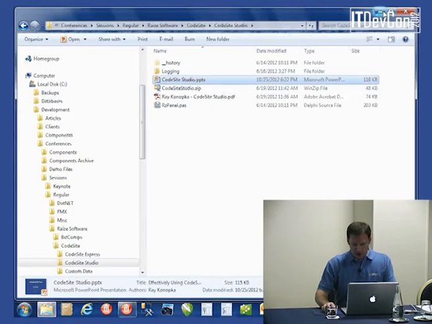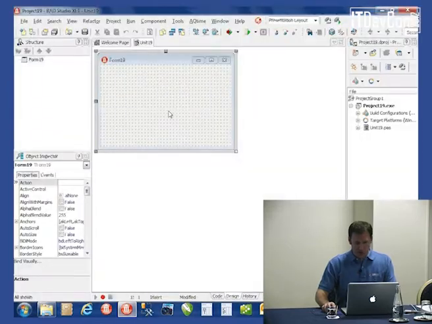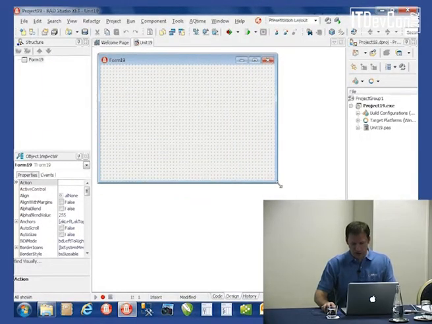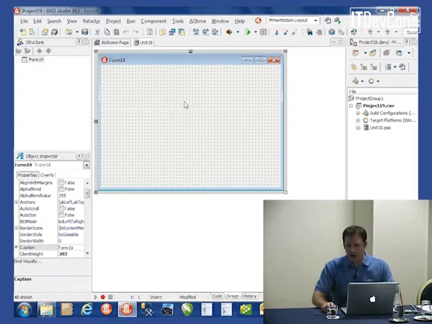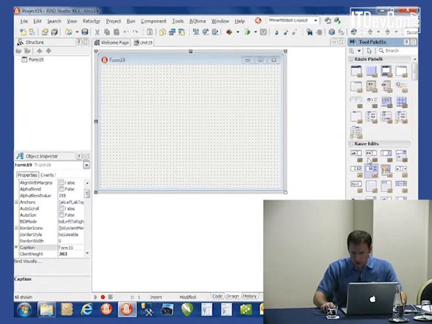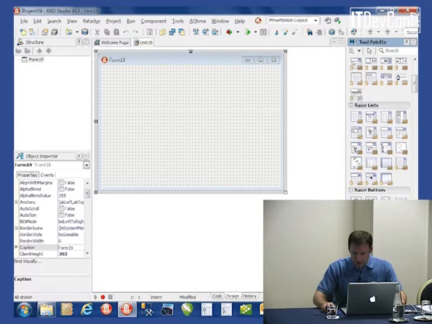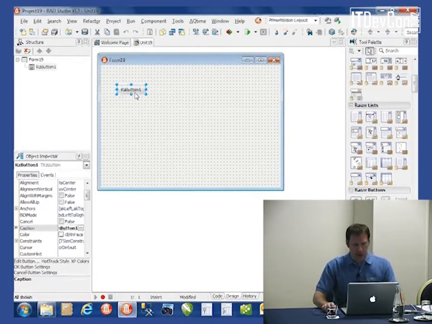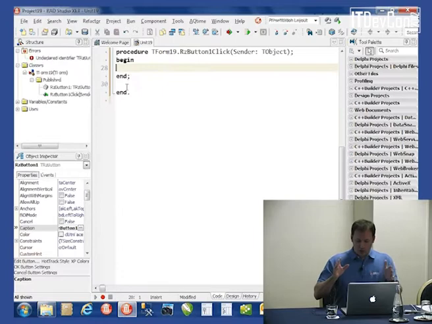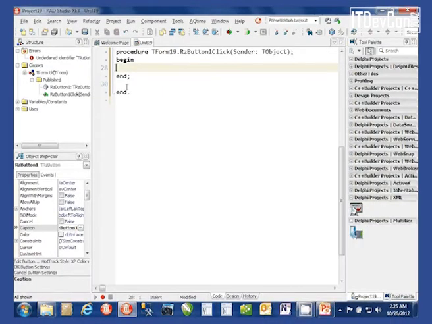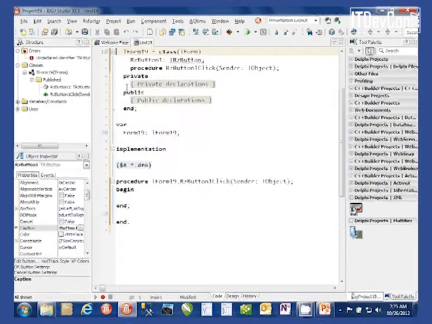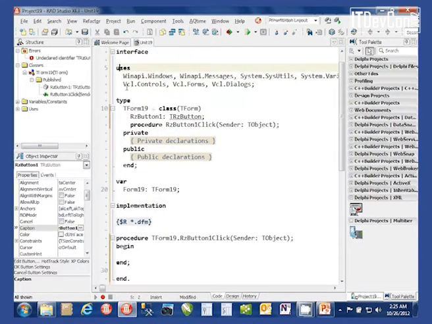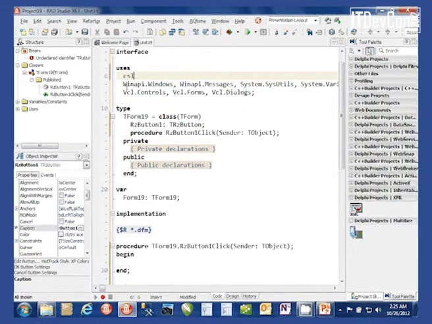At this point I'm going to start with the CodeSite Express functionality, and once we start doing the Studio version, I'll explain that. So I'm just going to create a simple executable to start with, and let me drop a button just to get something going. And what I always like having developers do when they first start using the product is, whenever you think you want to do a ShowMessage, send the data to CodeSite instead, and you'll quickly learn to start sending it all the time.